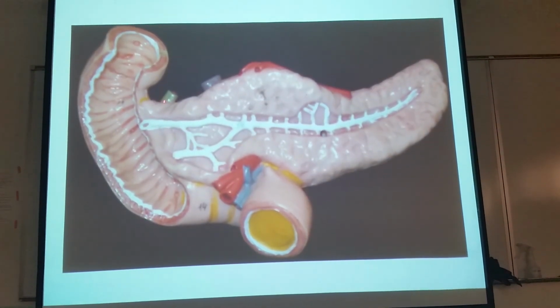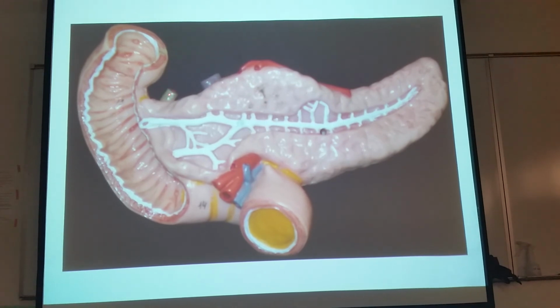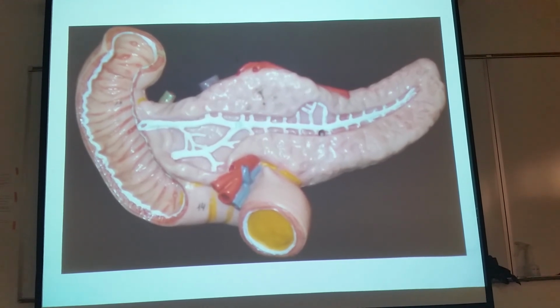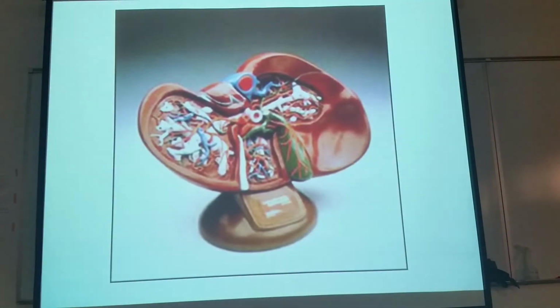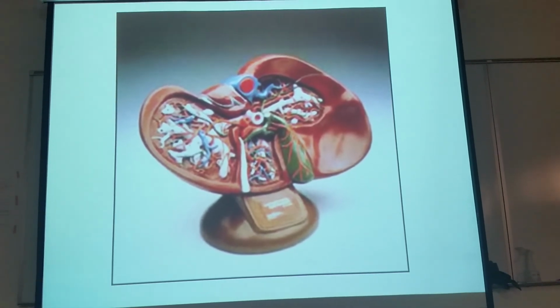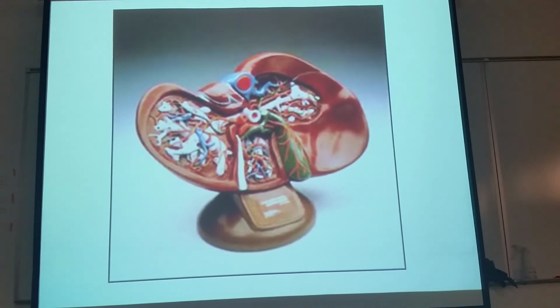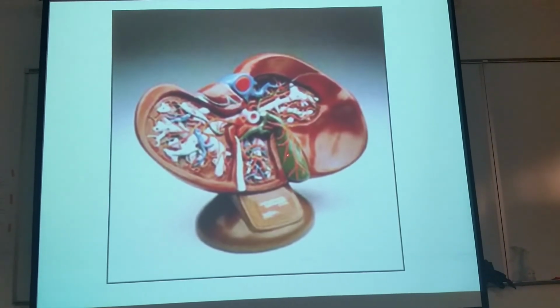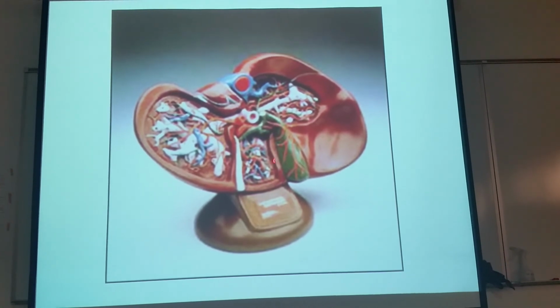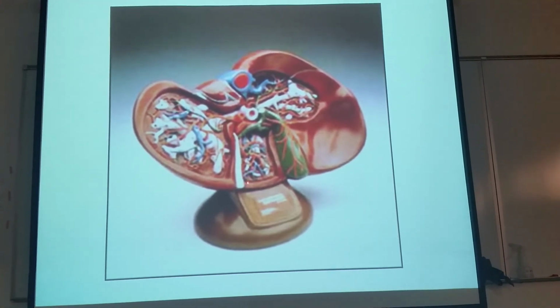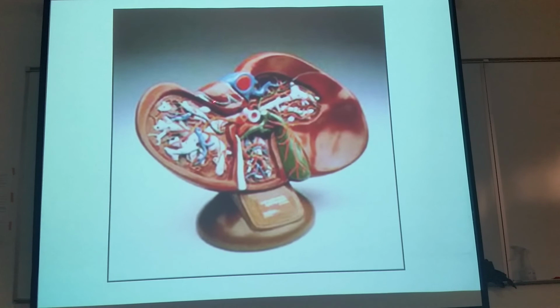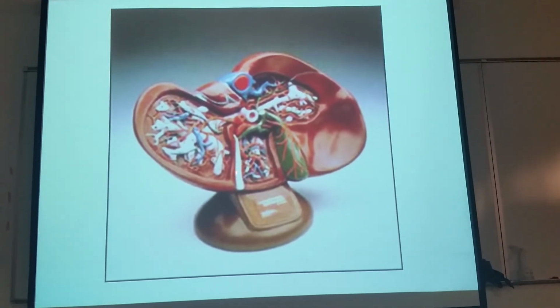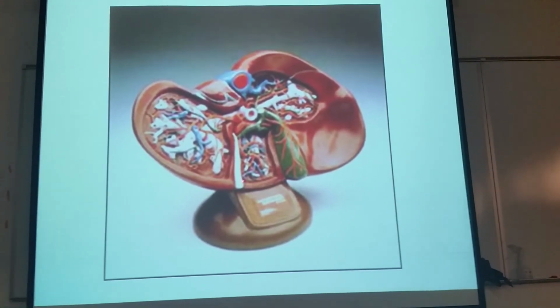I don't see much else there. I guess I could ask you that green vein. You should know what that is. Bile duct or common bile duct. The liver has the whole bile duct system. This picture is kind of blurry, but I think you can still see the bile duct system. That's the gallbladder on the right side. This is the quadrate lobe. That's caudate lobe. That's the round ligament right there.